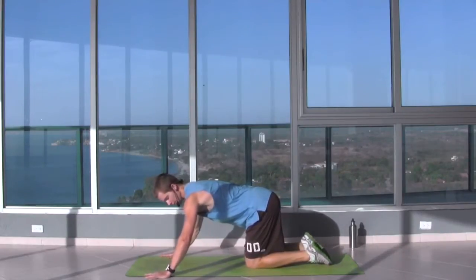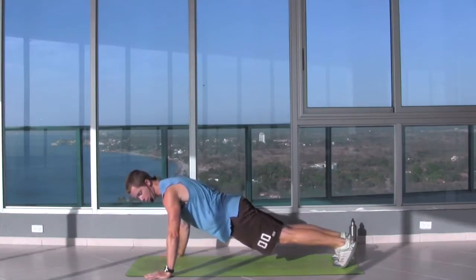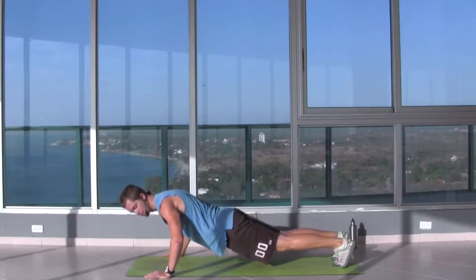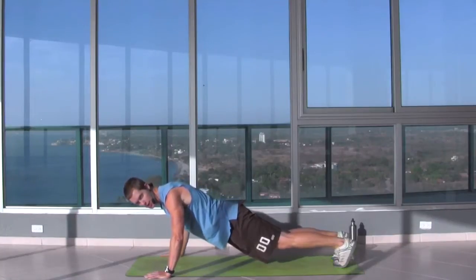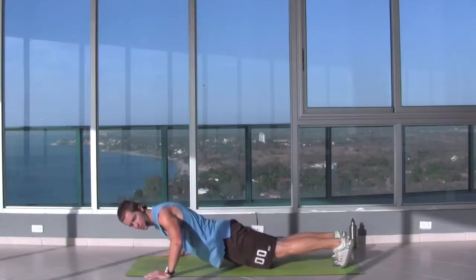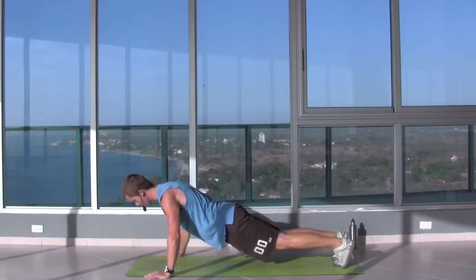So we've got thumbs just on the outside of your mat. Come into the top of your push-up position, whatever one you want to do. Stay with me. 8, 7, 6, 5, 4, 3, 2, 1. Push it up. Here's your rule. We're always in motion on the way down. Try it. We're never stopping. Good. 7, 6, 5, 4, 3, 2, 1. Push. 8 more. Ready? Let's go.